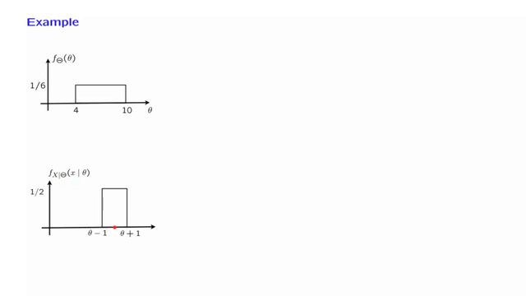For any given value of theta, x is going to take values between theta minus 1 and theta plus 1, and the conditional distribution is uniform on that range. One way of thinking about this particular observation model is that what we observe is the true value of theta plus some noise term, and this noise term is uniform on the range from minus 1 to plus 1. So given a value of theta, we may observe anything because of noise that's up to 1 lower or 1 higher than the true value of theta.